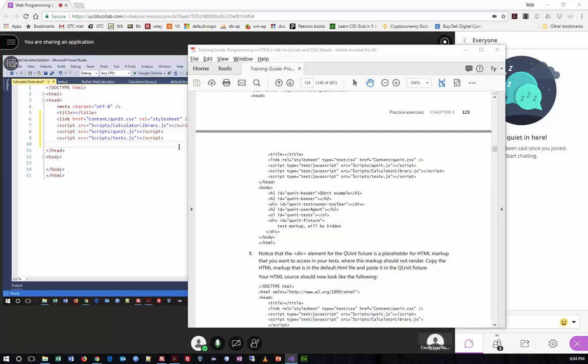General rule of thumb is I like to put them at the top. Okay. But if I find that the JavaScript is going to change the user interface prior to the user using it, so maybe it's checking to see if you're logged in or something like that, then it might be pertinent to put it at the bottom. You'll get a lot of conflict from people telling you one way is better than the other, but it really depends on what you're doing. That's really the answer. So in some circumstances, you have to put it at the bottom because you don't want those scripts to launch until everything is on the page.